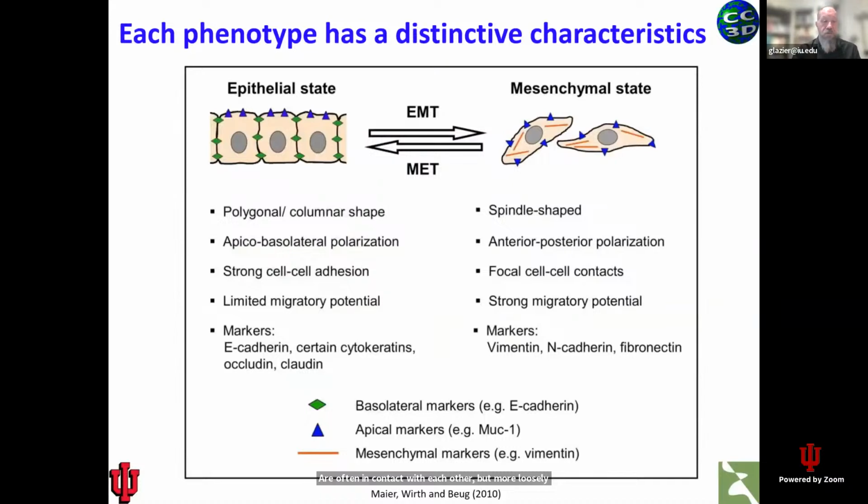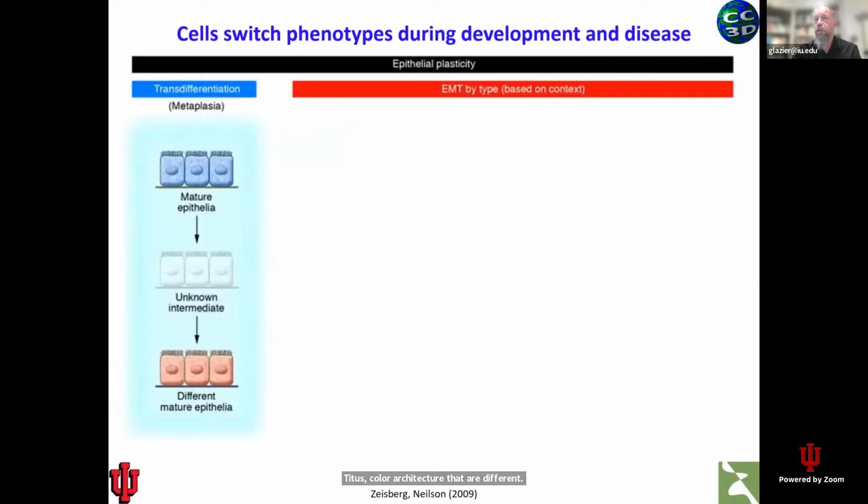There are a whole bunch of different properties that distinguish epithelial from mesenchymal cells. And there are a lot of intermediate states as well. But for today, we're going to neglect really everything except the fact that if the cells are tightly coupled to each other, we're going to think of them as epithelial. And if they're loosely coupled, we're going to think of them as mesenchymal. There definitely are particular molecular markers and also cytoskeletal architecture that are different. And those will be dealt with later in the week in detail.